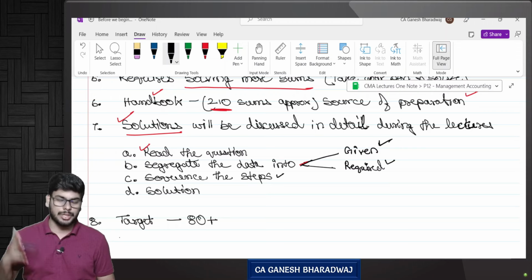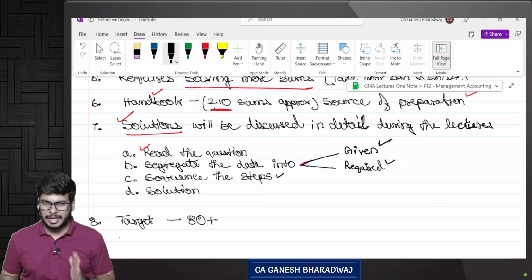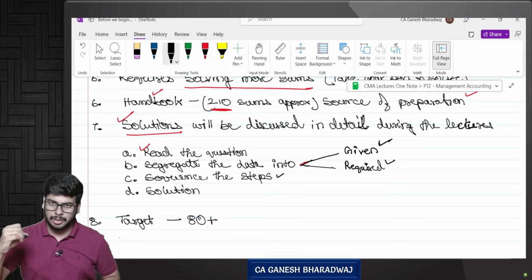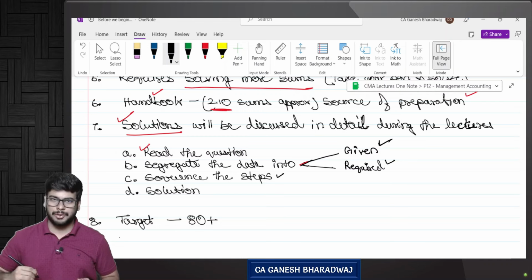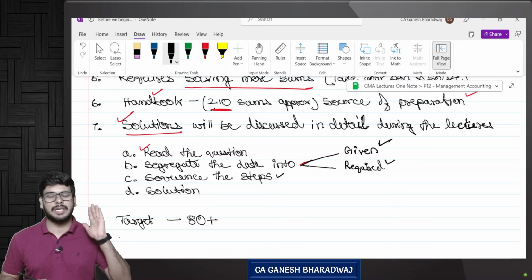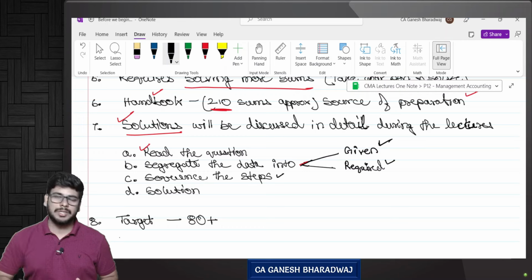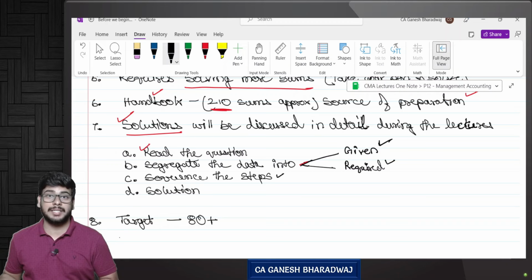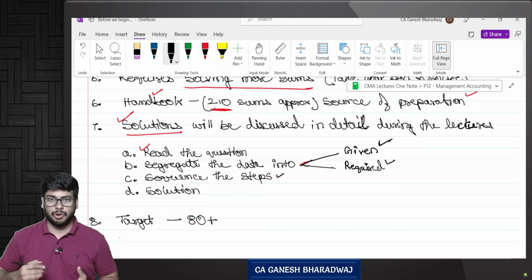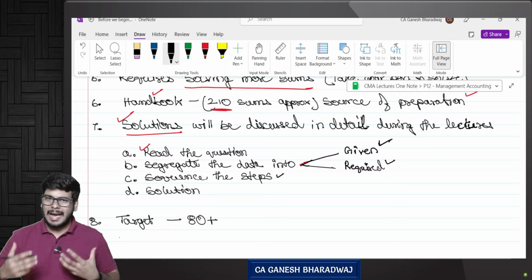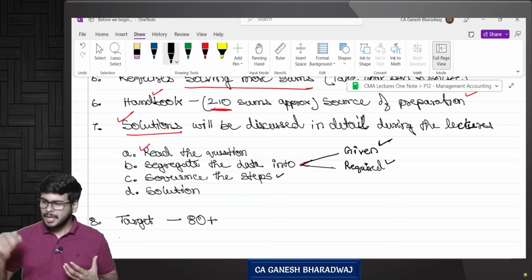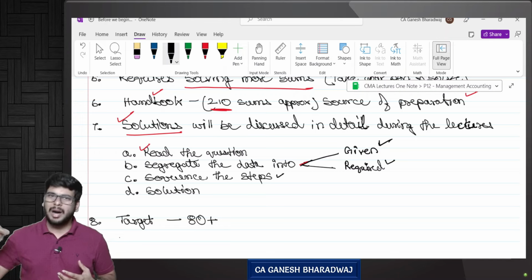And if you do all these things, whatever I'm telling you right now, if you follow this sincerely after every lecture, if you practice all the questions on your own after you watch the lectures, during the lectures anyways I'll be covering all the questions and answers. After the lecture, if you go home and start practicing all your questions on your own in this 400 pages long size ruled notebook, and as I told you, have a red color pen, and in case you are making a mistake, mark that as a correction.